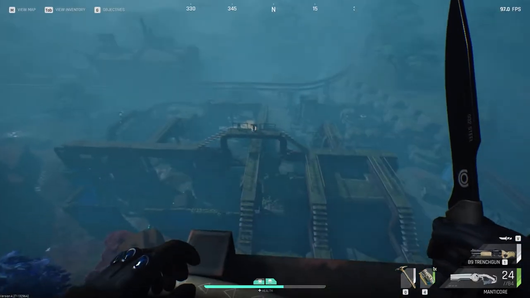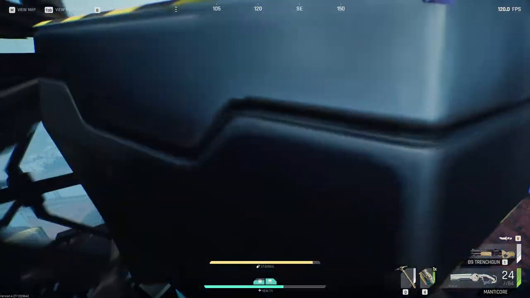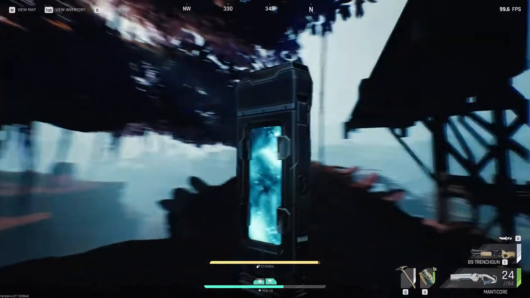So if you can see, I'm up top overlooking Water Facility, and this first battery is up here. Yes, I'm going to be doing this fast because there is a storm coming, and I also ran out of heals on my way here. So we're going to be doing this fast. But here's where you find one of the batteries.